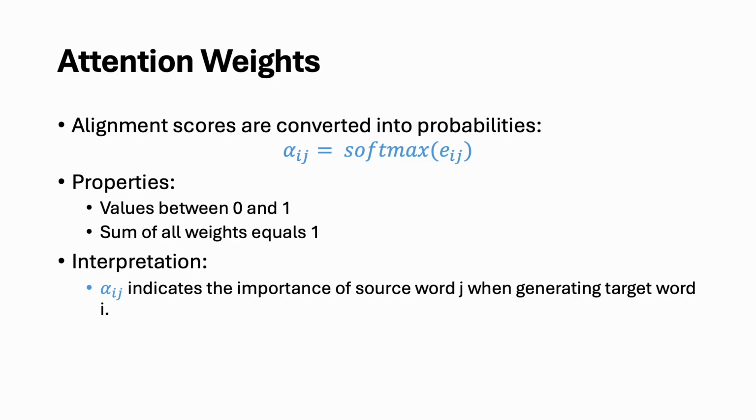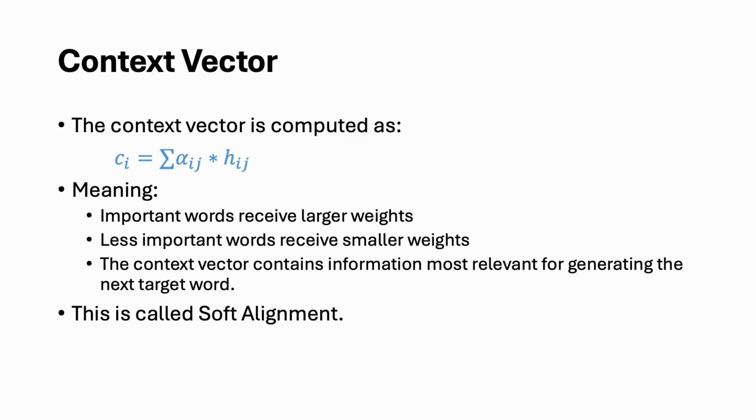Now we have a relevance score. So as the next step, we will calculate weights using it. These weights ultimately help us to find the attention we need to give to each source word while predicting the target word. The next thing is the context vector. Since we have all the weights we need, now we can get the context vector, which is specifically designed for generating our target word.